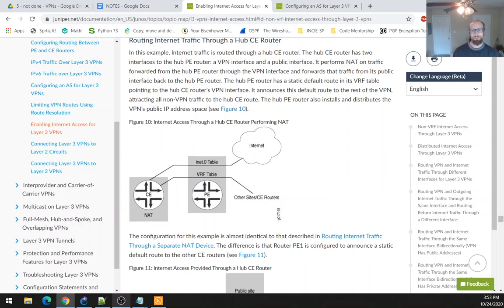The hub PE router has a static default route in its VRF table pointing to the hub CE router's VPN interface. It announces this static route to the rest of the VPN, attracting all non-VPN traffic to the hub CE router. The hub PE router also installs and distributes the VPN's public IP address space.